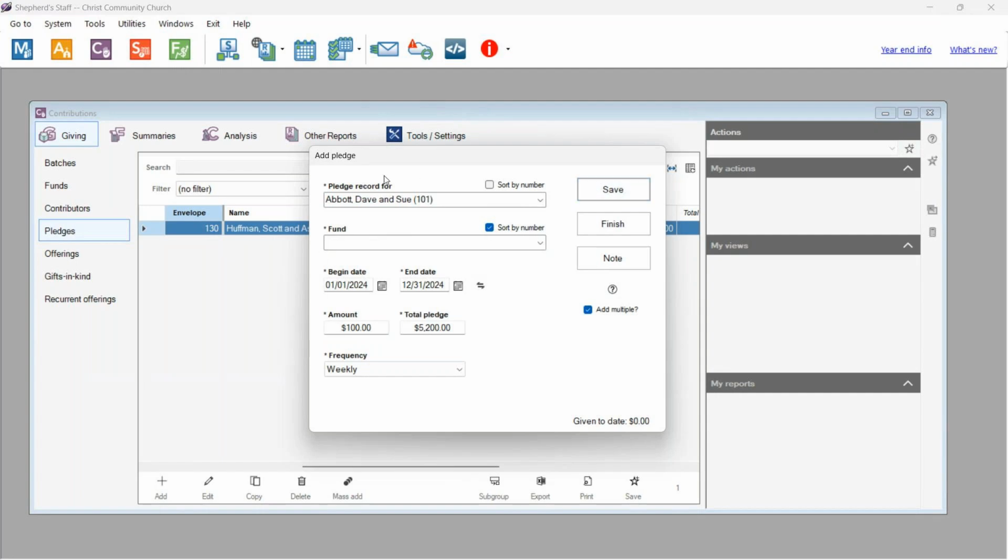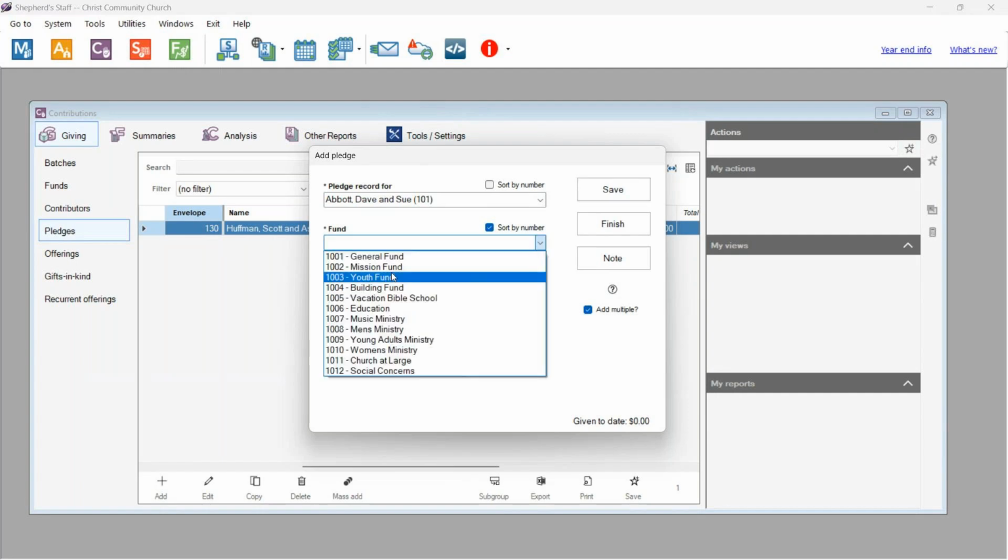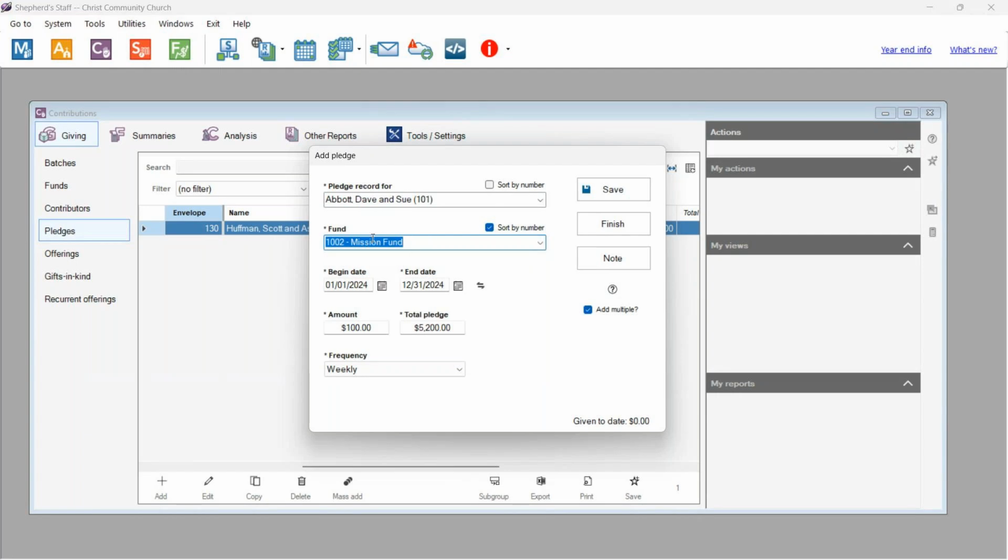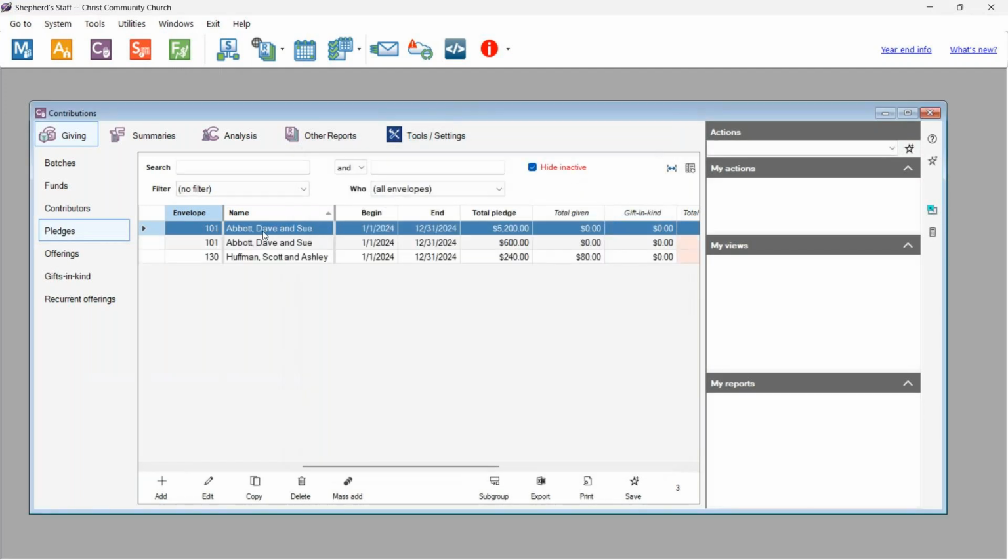along with then choosing to either change who the pledge record is for, or in the case of the individual just giving to a different fund, we can just click on a new fund here, leave the dates the same, and then let's just say we're going to change this to monthly and set it to $50. And then we can just press save again, and then if we press finish, this will now add both of those new pledges I just entered into the pledge records.